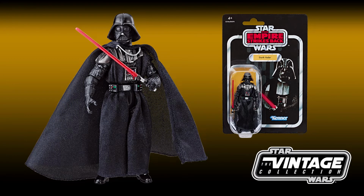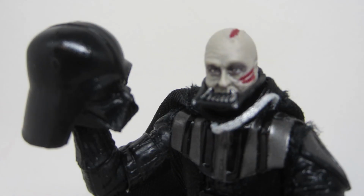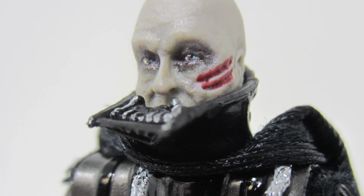When you take off the helmet, it gets really interesting, because Darth Vader has a new paint job with incredible detail. The skin is a little bit more gray. The scars are a little bit more red. There's more dark stuff around the eyes. It looks more like he did in the movie. He does not have the eyebrows from 1983, so it's more like the DVD editions of the movies. And it looks fantastic. I mean, this is the best unmasked 3¼ inch Darth Vader I've ever seen. The left hand can hold his lightsaber just fine. The right hand still can't. That's the way it always was.